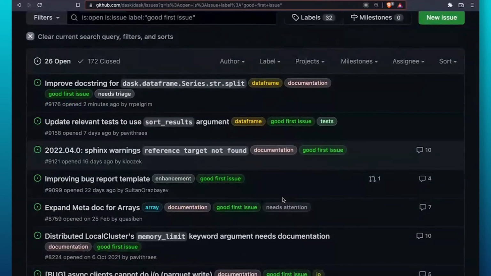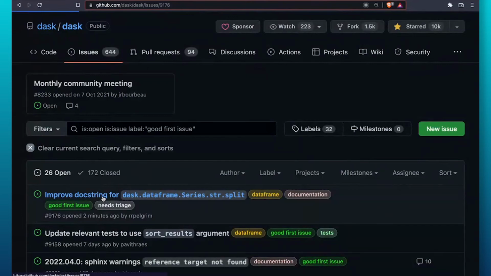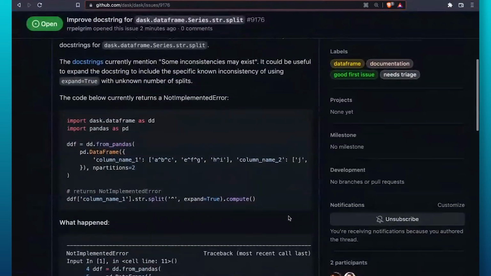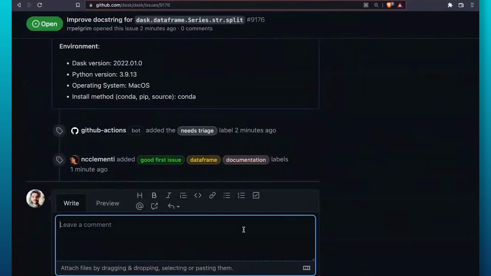So now we open an issue and we sort of know what we would like to do. If this is something that you would like to solve right now, then I would suggest that you put a comment and say, I'm interested in working on this issue, I'll open a PR soon, or something like that. Yeah, and that just lets the other Dask maintainers know that someone is working on it, and anyone else that comes across this issue, like you, looking for a good first issue, can be like, oh, great, someone else is already working on this one. I'll jump on something else.